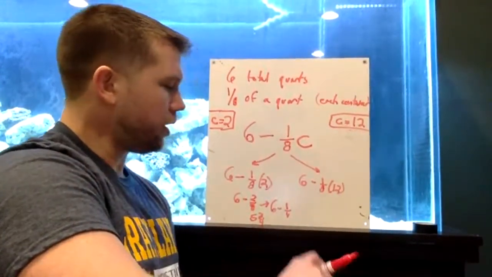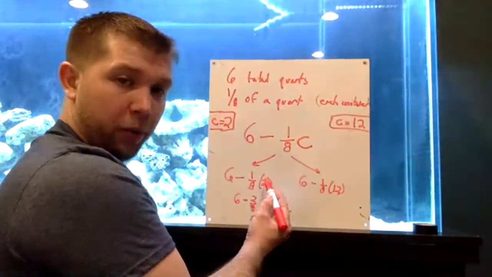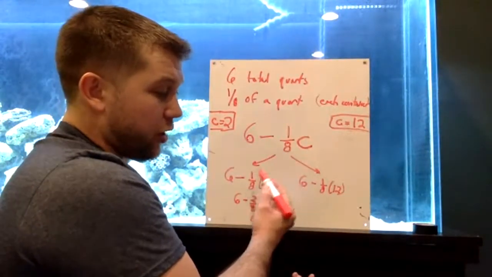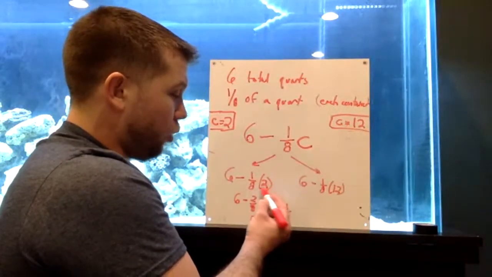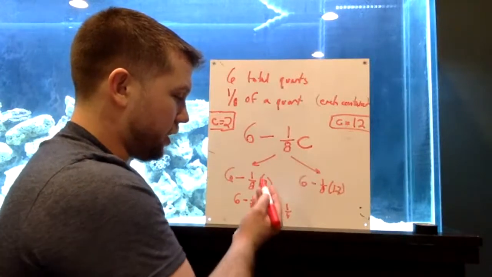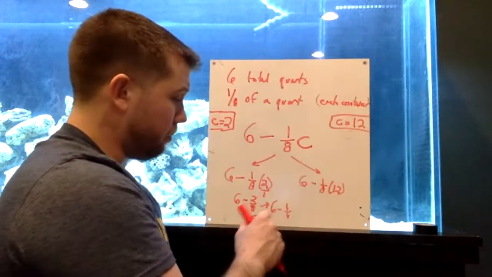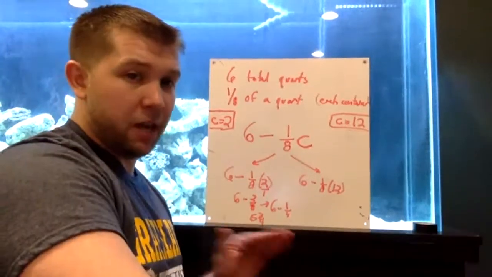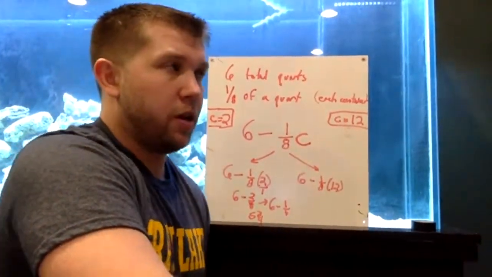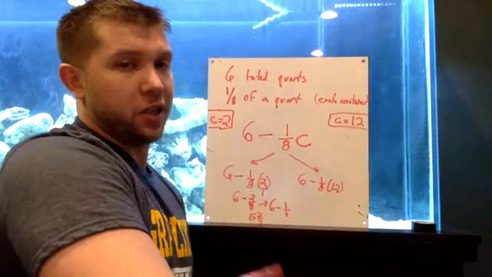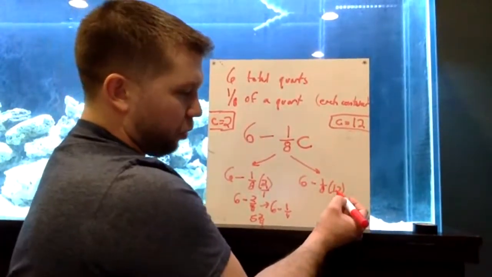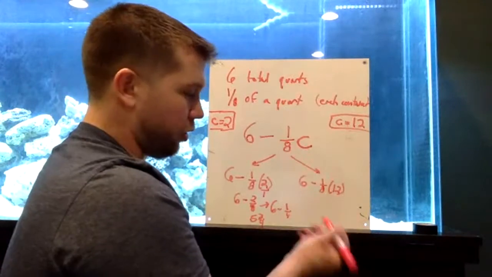And again, all I'm doing here is multiplying, right? When I'm multiplying a whole number and a fraction, I multiply the fraction by the whole number as if it's over 1. So 2 times 1 is 2, 1 times 8 is 8. That's where that came from. So the next one, we're going to do the same exact thing. We're going to evaluate this expression, but now we're going to use 12 instead of 2. That's where I've plugged 12 into the same expression.